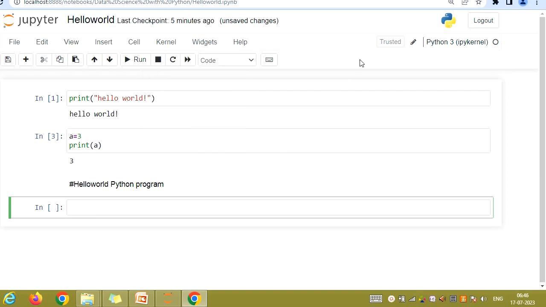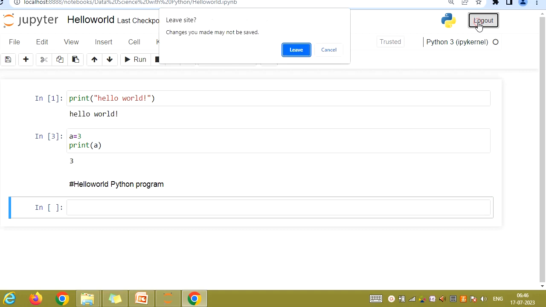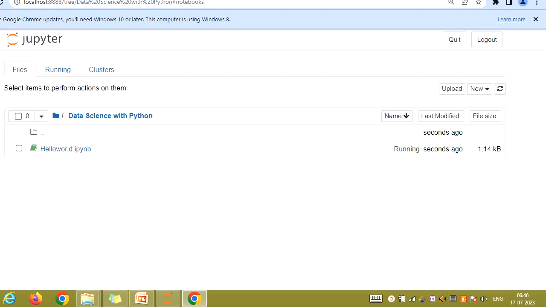So that's all, guys, in this lecture. I'm going to log out from this Jupyter Notebook now. In the next lecture, we will start with the Python basic programming. We are going to work with variables, various ways of using variables to store different types of data. We'll see how to use different kinds of data and how to convert one type of data into another. We'll be discussing type conversion, basic syntax, indentation, all those things.